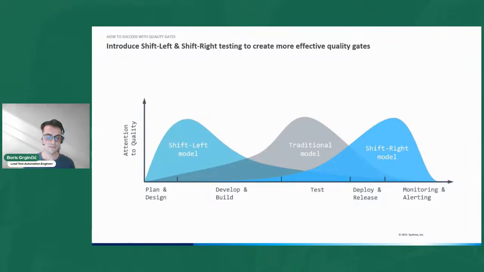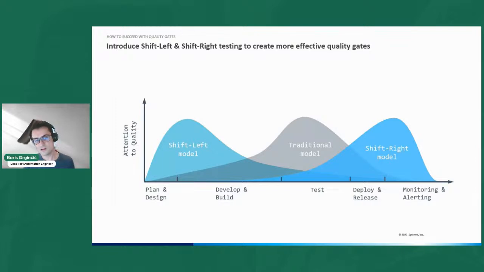And finally, there is also some other general advice that you may take into account, like introduction of shift left and shift right testing. So in the traditional model, we put a huge quality gate in the middle. These are gatekeepers of quality, the manual testers, but we want to move from that. We want to shift it left. We want to set up quality gates as soon as we can, so we can get fast feedback and fix the problems easily.